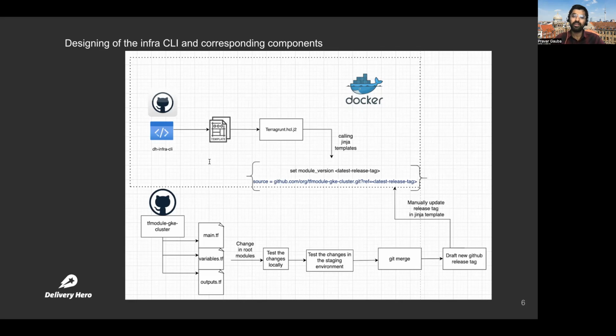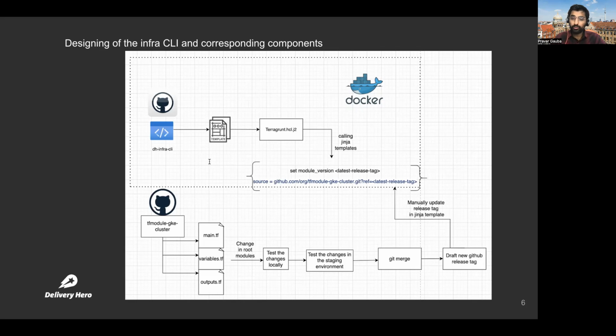the later slide. So let's say you want to add some feature in the root module of the GKE cluster, like you can see a repo, right, which contains the Terraform code of the GKE cluster. Now let's say you want to add some feature in the root module. Let's say a logging definition or min master Kubernetes version. Now you would simply go to the TF repo, consisting of the main TF files, do the changes, validate the changes locally, and test the changes in the staging environment.